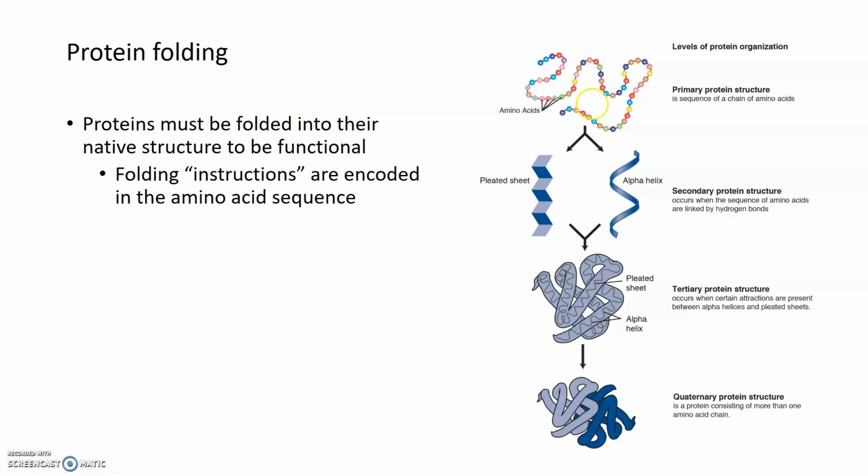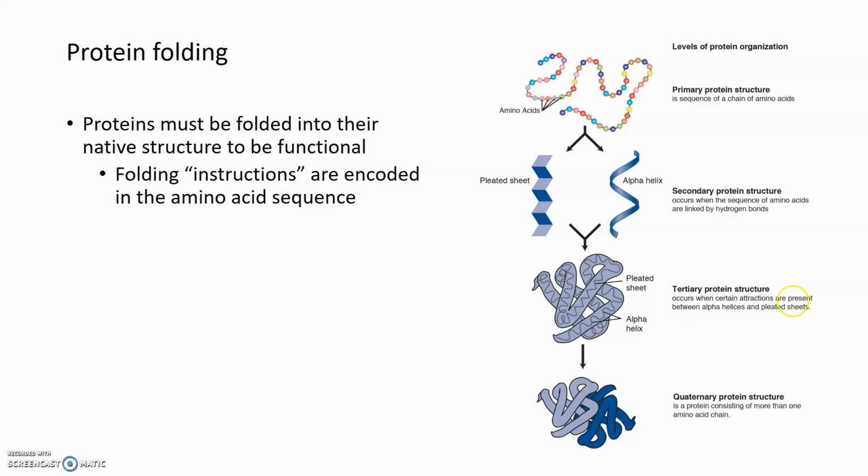And so once the primary sequence of this protein has been synthesized by the ribosome, it takes on what's known as the secondary structure, which is, there are some common ones known as beta-pleated sheets and alpha helices. And then it takes on a more 3D conformational structure known as tertiary structure. And sometimes there are multiple proteins that come together to make a quaternary structure.